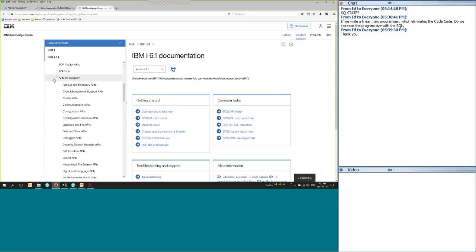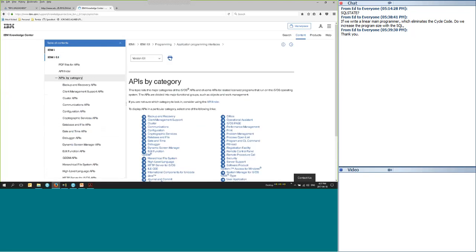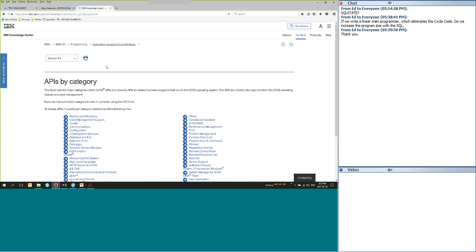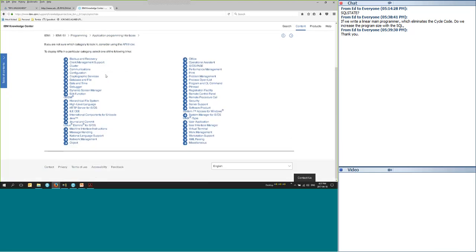Now, these are the categories of APIs. I said to you that there are a lot of APIs. These are the different categories of API, and this is where you need to begin to start looking, because you're going to find a lot of things in here.